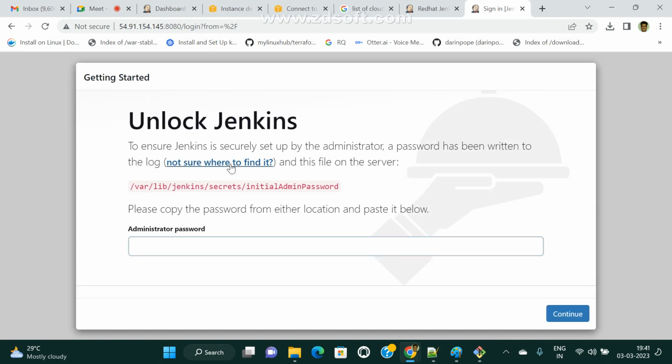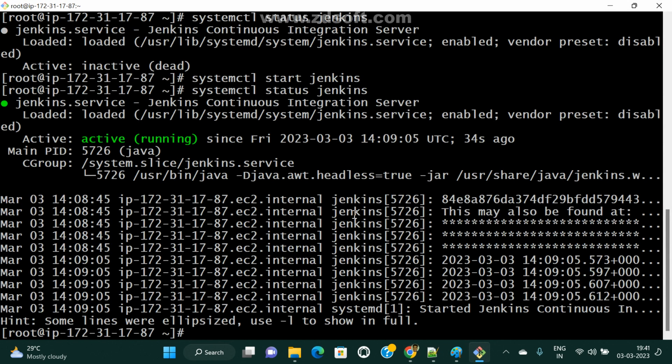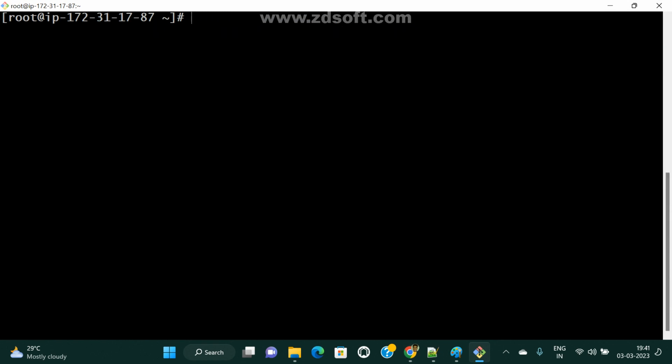Now see here, in Windows it gives a default password path that is different, right? Now this is the Linux Jenkins installation path: var lib jenkins secrets initialAdminPassword. Copy this one. Already I connected to the instance, right? If you want to see the content, this is the command, cat space.